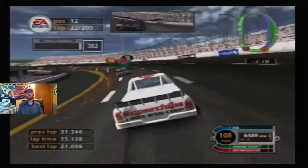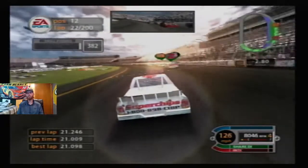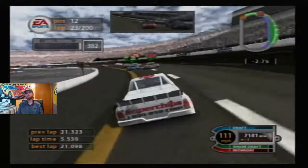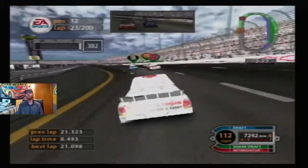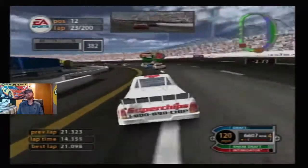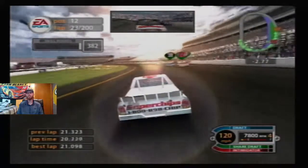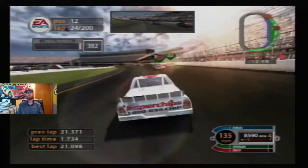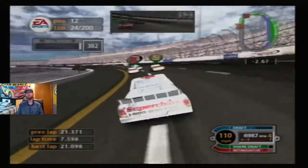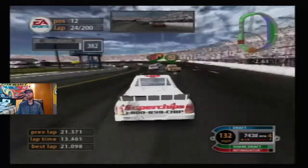One driver is already on pit road out of the race. Likely blew an engine. Not sure who it was. Didn't even see the driver up in smoke, but somebody is in pit lane. It'd obviously be an unscheduled stop at this point. We'll have to wait and see if they'll be able to get back out on the racetrack at some point. Tough to tell on the track map who exactly is leading this race. Oh, car in the wall off turn 4. Whoever was looking to pass Edwards there going into the corner, he just overdrove it and ended up in the wall.